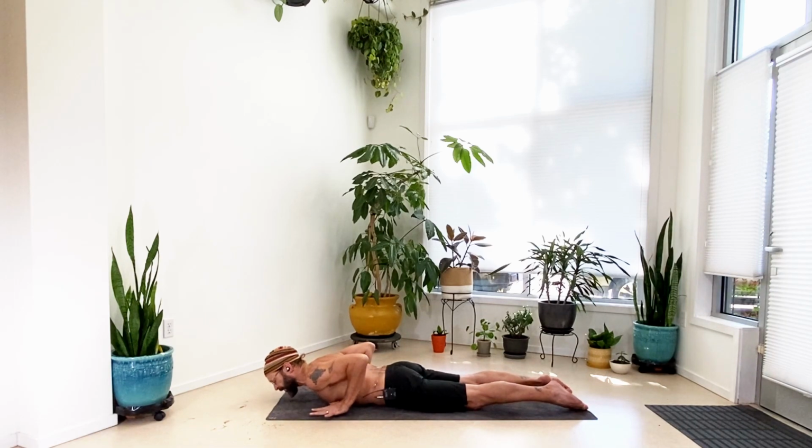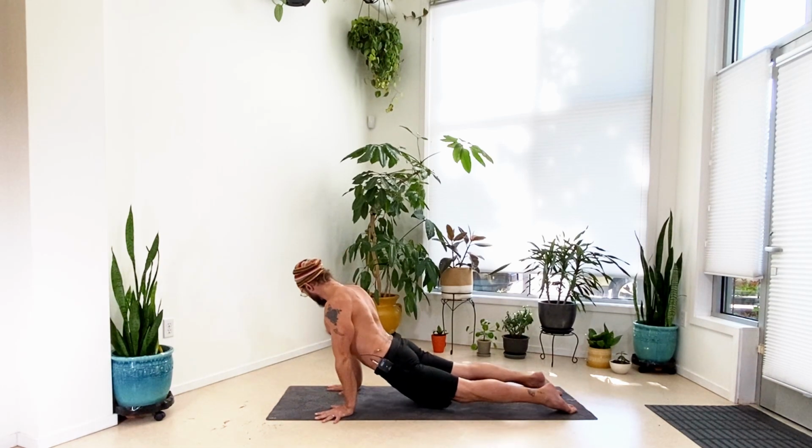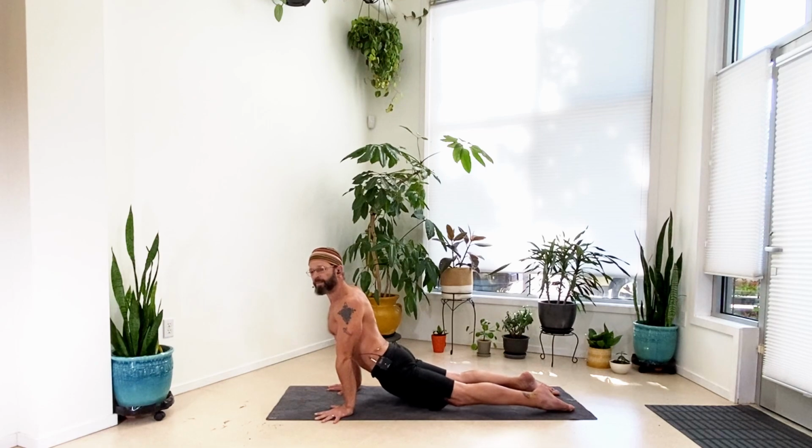Hands under the shoulders. Elbows into your sides. Press your palms into the floor. Let's take it upward facing dog. So with an inhale, straighten your arms. Now pull your chest forward. Let your hips hang. Stay on the tops of your feet.